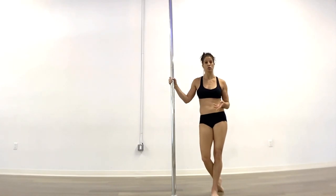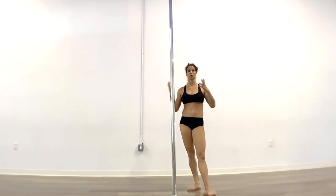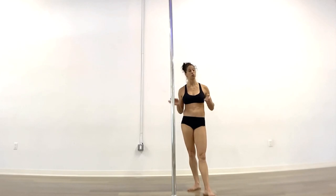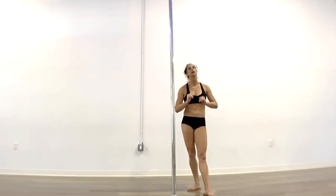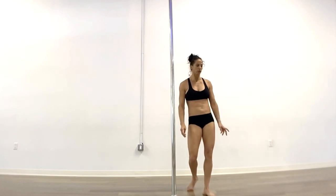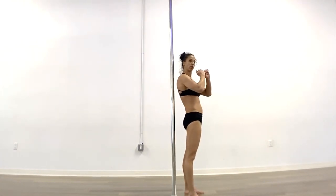If you have a shoulder mount, like I said, there's less hand switches if you go into it from shoulder mount. But this is also a great move for, you know, you probably find yourself in a combo sometime and you're like, oh, I'm upside down, I'm in a crucifix. What can I do from here? Great. But if you're getting into this from the ground, shoulder mounting up, your hands are already in position, okay?